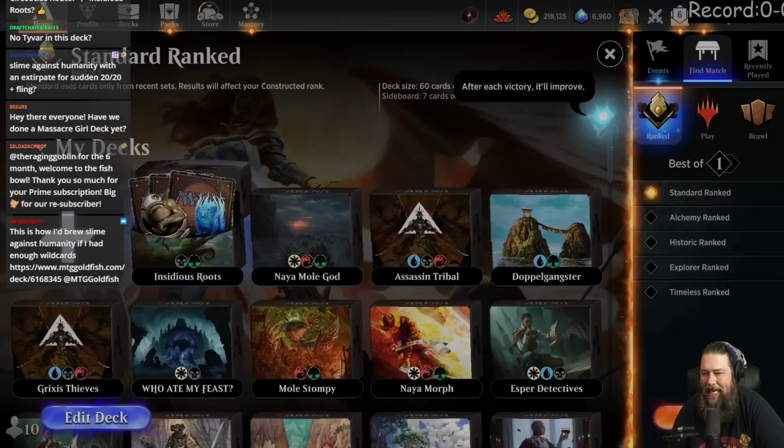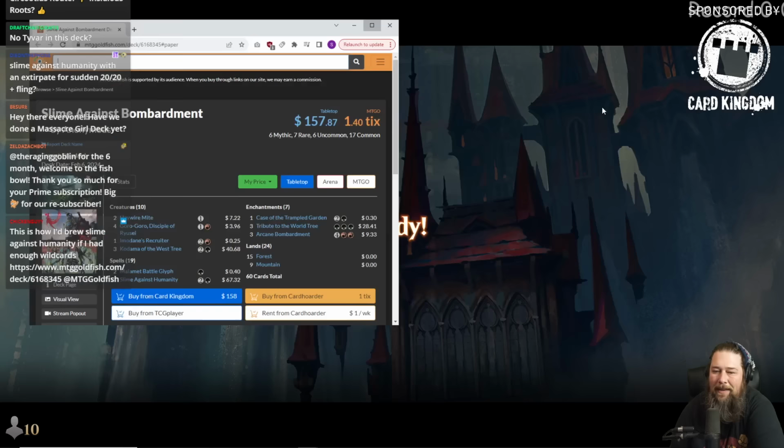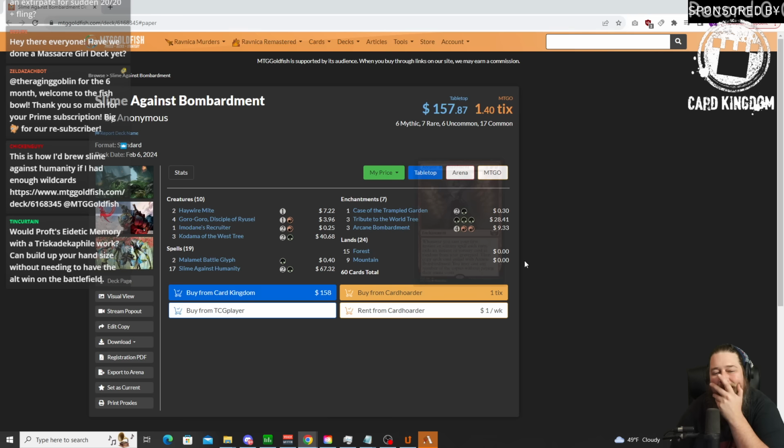Sparky never gives up. Oh my, Sparky really has become a stalker. This is how I'd brew Slime Against Humanity if I had the wild cards. Let me see. Yeah, I think new Krenko, some sort of artifact goblin deck could be sweet. Haywire Might, Gorogoro, Imodane, Kadama the West Tree, Slime Against Humanity, Arcane Bombardment. Yeah, Arcane Bombardment's kind of cute. I wonder if that's the best way to take advantage of it. It is like 6 mana.